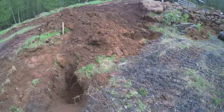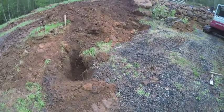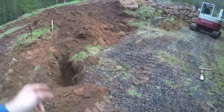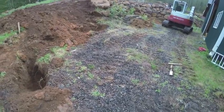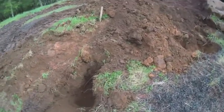The only little questionable spot. It's not that questionable, but we want to be careful about this hole here, because we have a septic right here, or drain field, kind of. So we didn't want to hurt any pipes. So this one's only 2.5 feet deep or so.